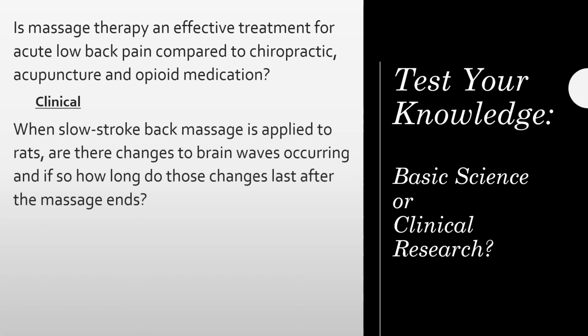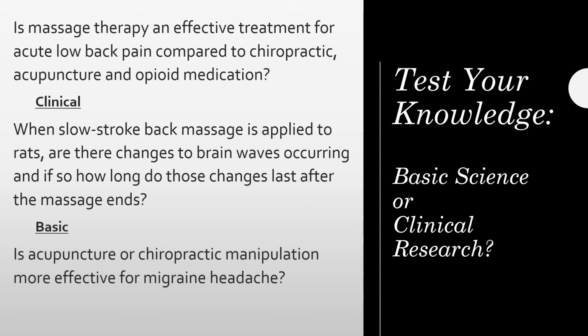The next question, when slow stroke back massage is applied to rats, are there changes to brain waves occurring? And if so, how long do these changes last after the massage ends? So we're still looking at massage, but we're actually just looking at brain waves. So this would make this basic science. Last question, is acupuncture or chiropractic manipulation more effective for migraine headaches? That's right, it's clinical.